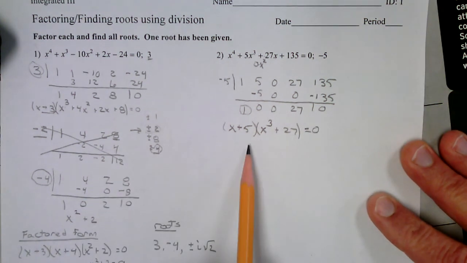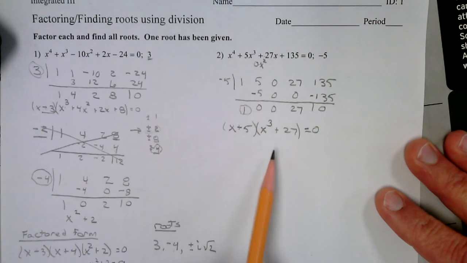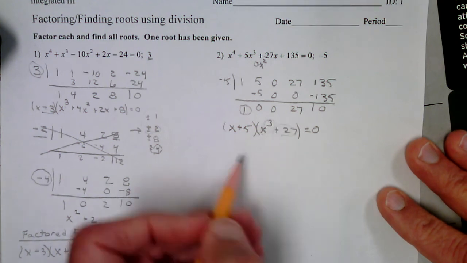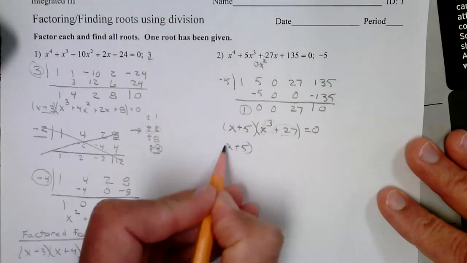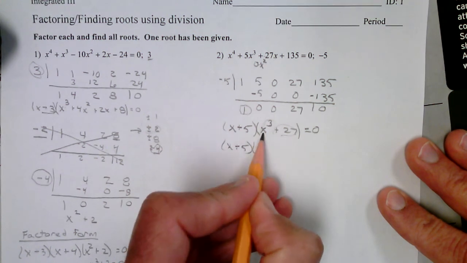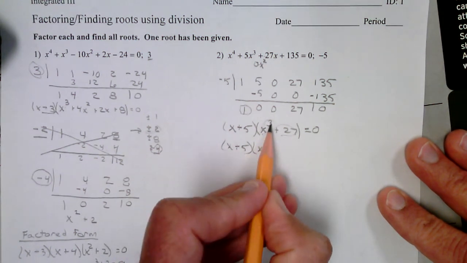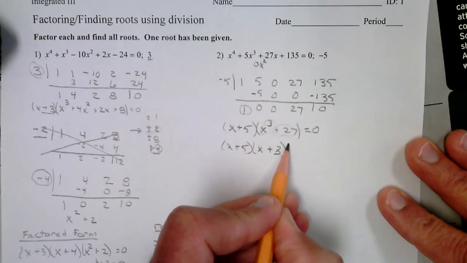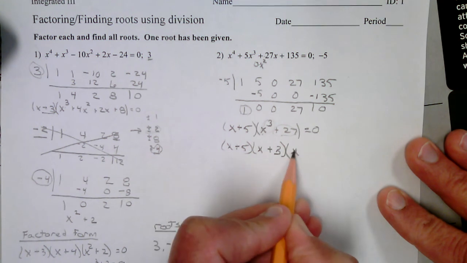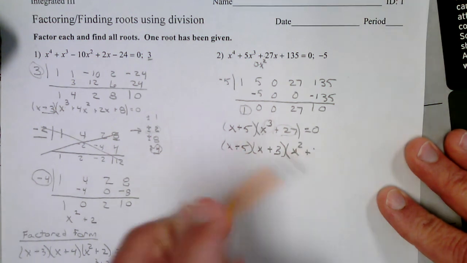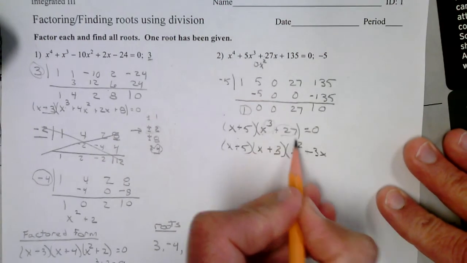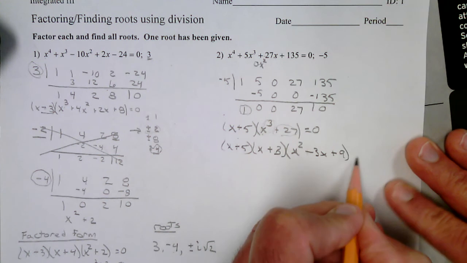Now, here's where things get a little interesting. If you think back to factoring, when we were doing our factoring earlier in the year, I have a perfect cube here, and I have a perfect cube here. So we can factor this using the idea of the cube root of x cubed is x, plus the cube root of 27 is 3. And then I square this number, x squared, plus, that's going to be minus 3x, and that's going to be plus 9 when we square that.